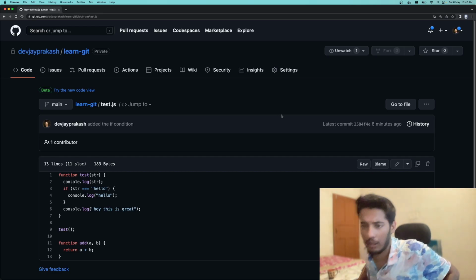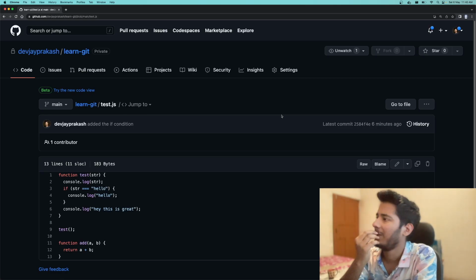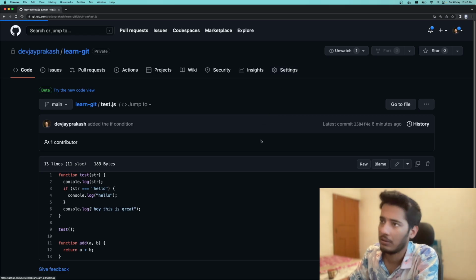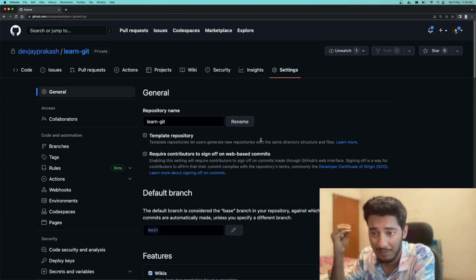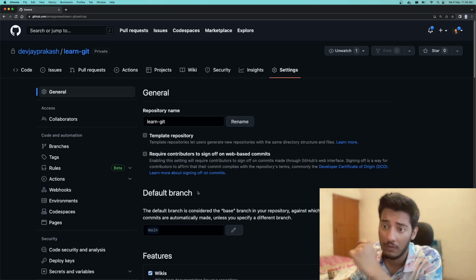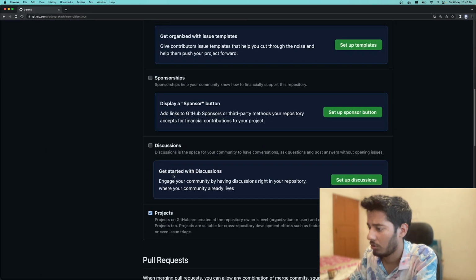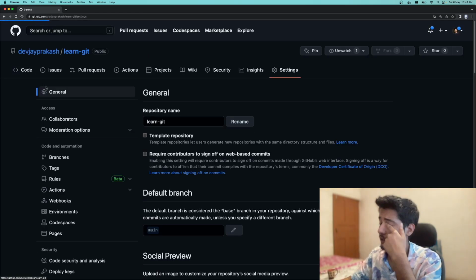By the way, I'll be making this public, and I'll be providing the link below in the description. You can submit as many PRs as you want, and I'll show you how you can do that using fork, right? So I will go to the bottommost part, which is open source. Great.